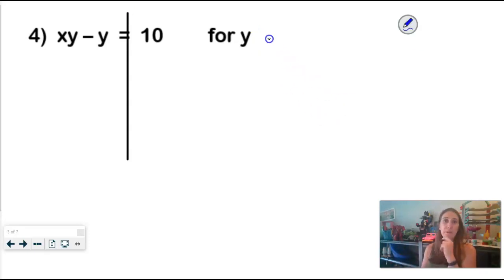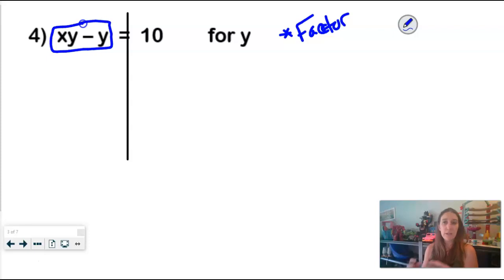So you're going to want to write a big note to yourself. You are going to factor. That is supposed to say factor. Okay, so right here, all the things that have y's in them are at least grouped to one side of the equation. That's good. Now what we're going to do is, instead of keeping the y in the problem, we're going to factor the y out of the problem. Okay? So if I take a y out of that problem, just on that side, think about what happens if you were to divide each of these by a y. Because that's what factoring out means.